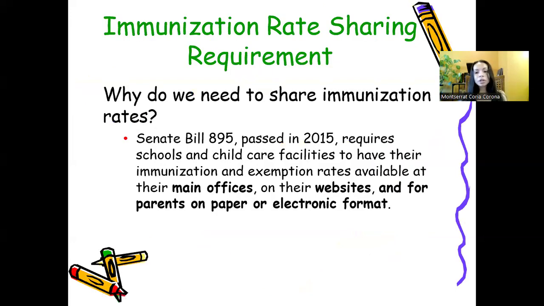All right, so why do you need to share your immunization rates? In 2015, the Senate passed Bill 895, which requires schools and childcare facilities to have their immunization and exemption rates available at their main offices, on their websites, and for parents on either paper or in an electronic format. So this is part of the law.